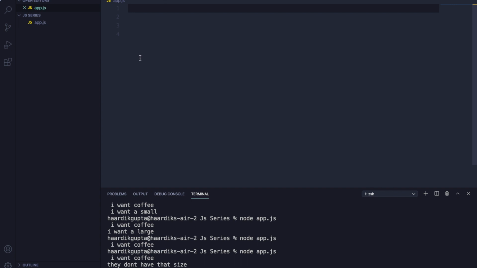Okay, so for the challenge, I want you guys to create a function. Let's say you have your own personal assistant and you need them to go to the store for you, any store like a grocery store, and buy a couple of things. Create 3 to 4 variables. Each variable will be an item, and then create a function where there's an if else statement inside.